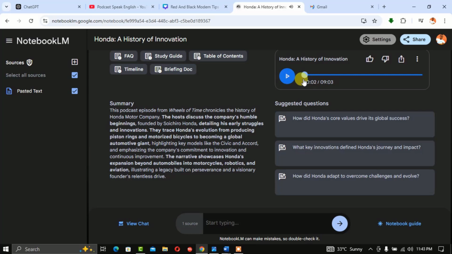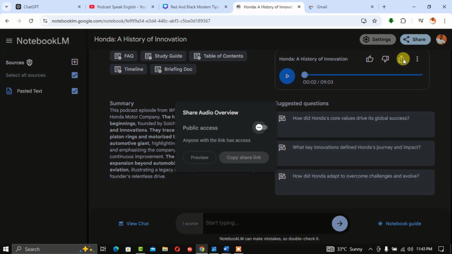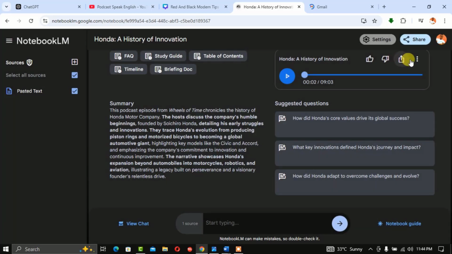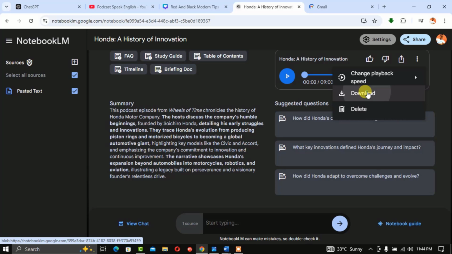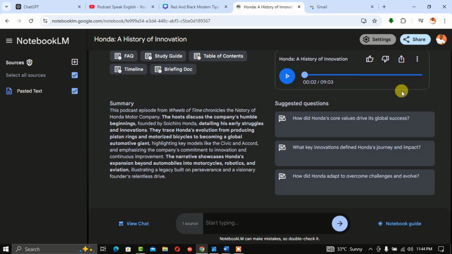Right now, if you don't want to preview that to the end, you click at this point to download the file. Once you click on this straight line, you proceed and click on download. As you can see, we've just downloaded the file.